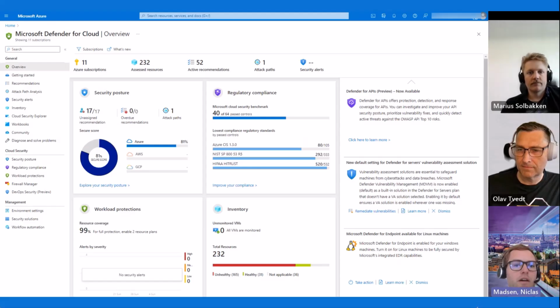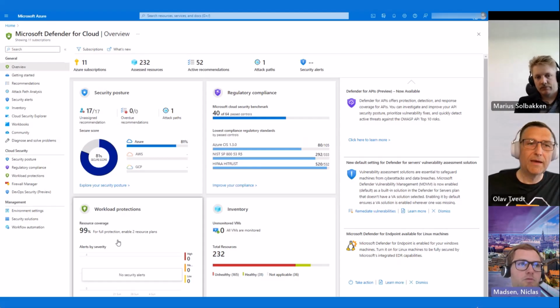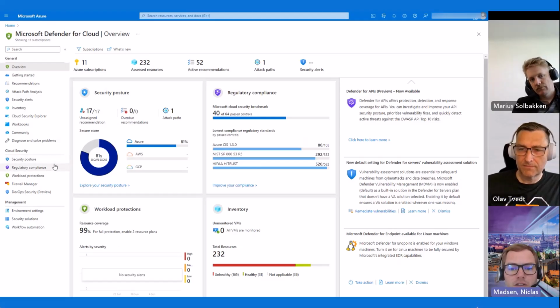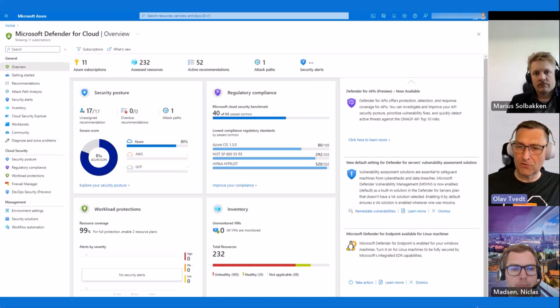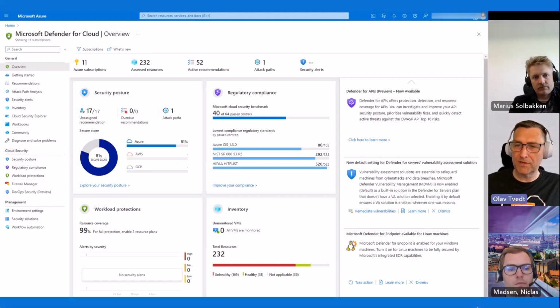I think all these roles will actually see more or less the same, but it's more the configuration part of Defender for Cloud. If you are the security admin, then you can change your regulatory compliance standards. You can see everything as a reader, but you cannot respond. You need to be a security admin to respond on some of them. Exactly. Contributor has the possibility to respond, enable and disable the plans, and dismiss alerts, but cannot edit security policies and stuff like that.